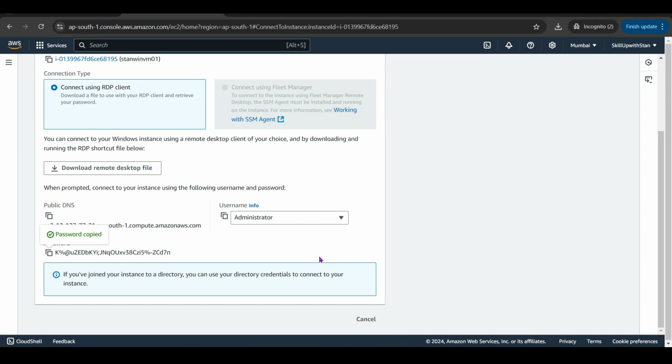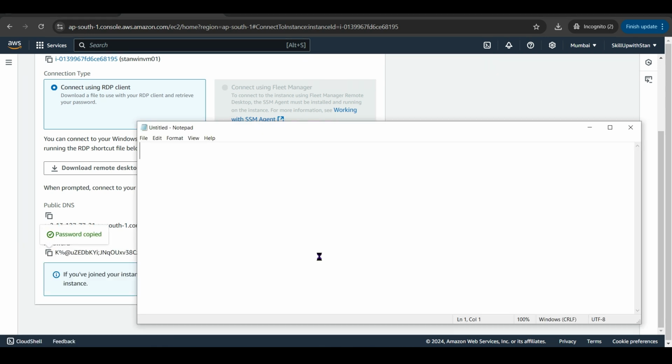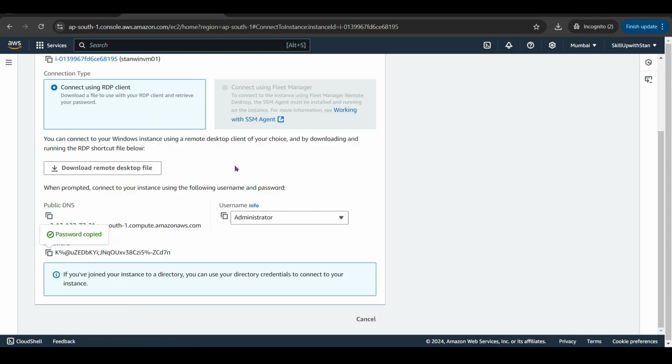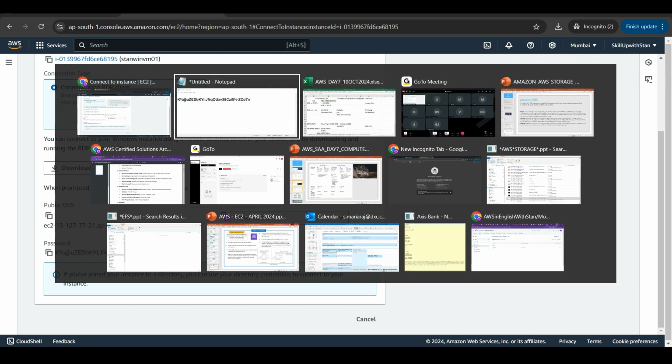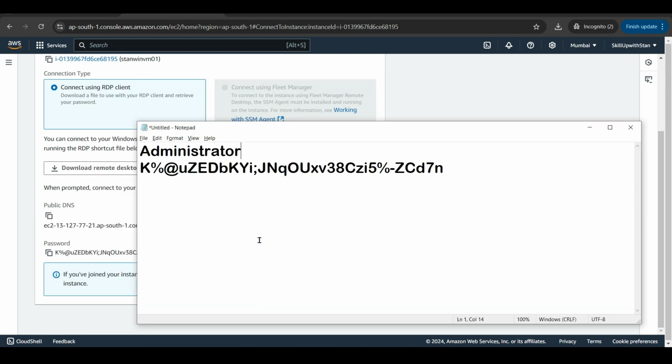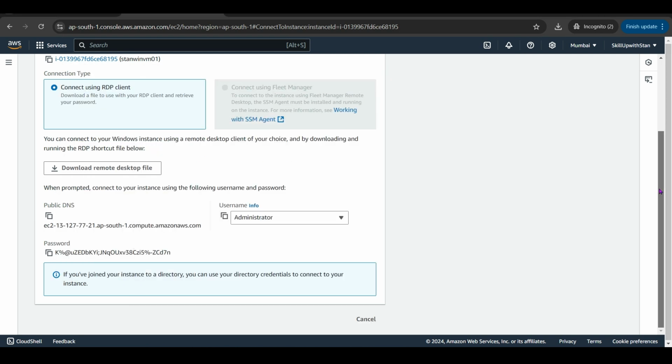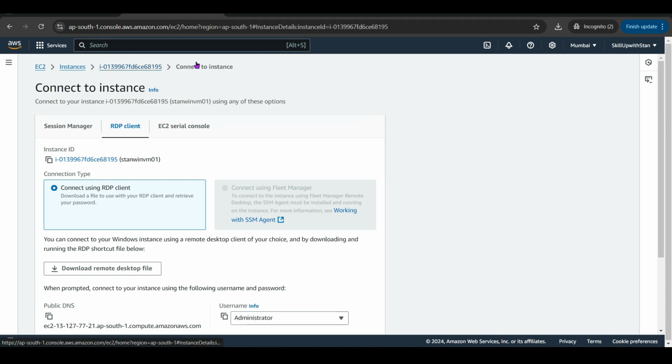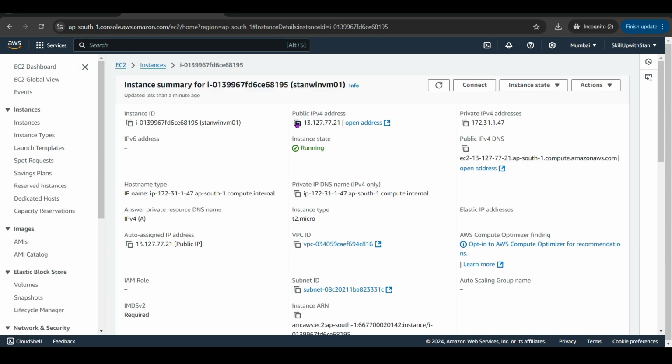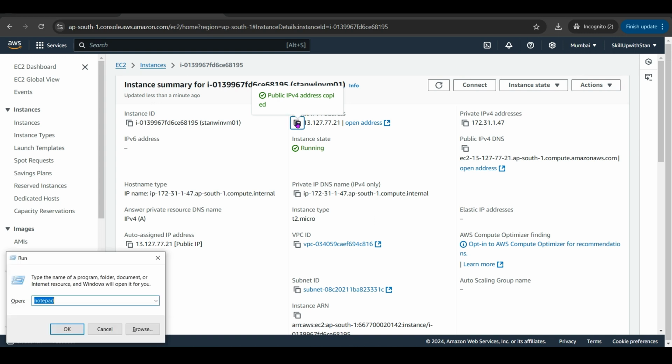You can also get that changed whenever you want it. But for now, this is the default credential for your Windows instance. Administrator is the username, and the password is what you have to generate using that PEM key, the private key file. So I'll show you how to connect from our local machine from the internet.